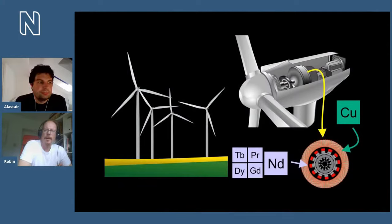And it's the same elements, again, which are popping up. This time we're not storing the energy, so we've not necessarily got the battery right there. We might have to in the future to make sure the grid can function. But we're still using a lot of copper. So if we take some of the largest wind turbines that we see, they're using about 4.5 tons of copper. So it's a phenomenal amount.